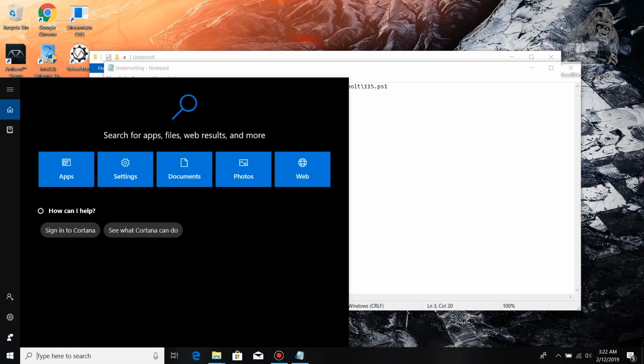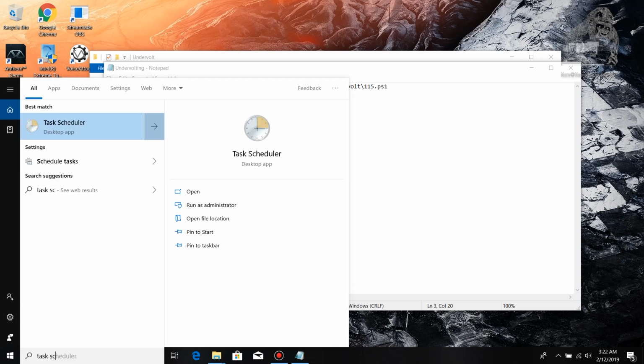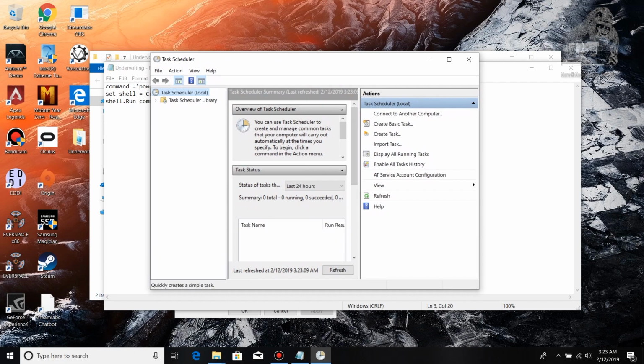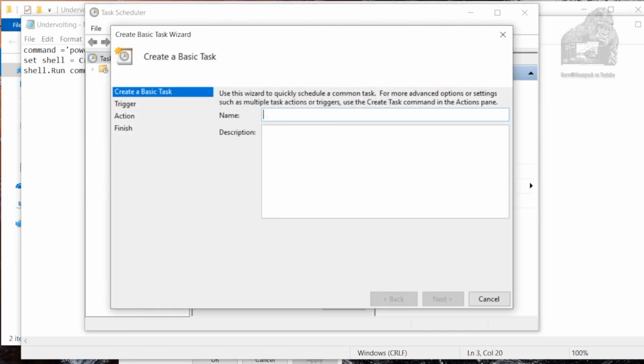Let's open Task Scheduler. When open, navigate to the right and select Create Task. On the next screen, name it to whatever you want, something that you can recognize. I name mine accordingly. You can skip the description if you want, as it's not necessary.